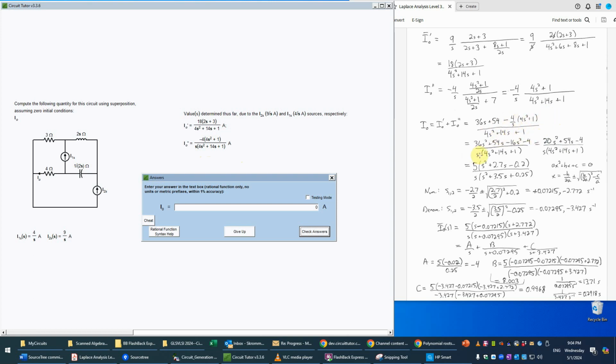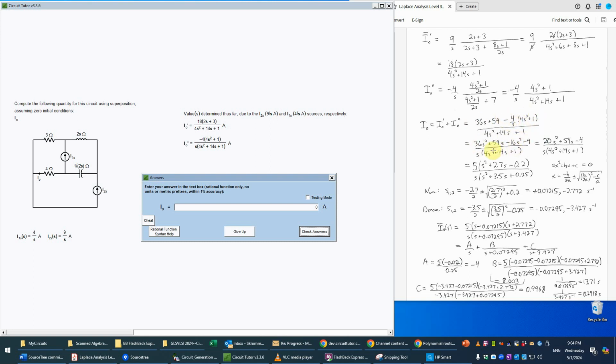And so that puts an s in the denominator, which I could have done to begin with perhaps, but I'm just doing it this way. And then we need to multiply this whole thing by the s. So this 36s becomes 36s squared, plus 54 becomes plus 54s. And then we multiply this out so that we can simplify the polynomial. So we have minus 16s squared there, since the s is gone, and then minus 4.